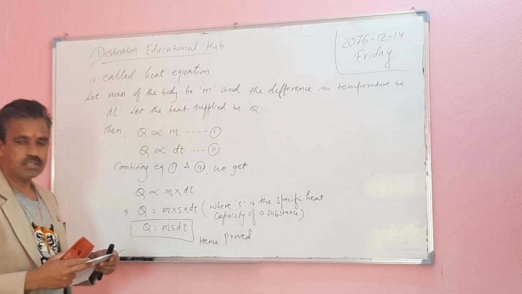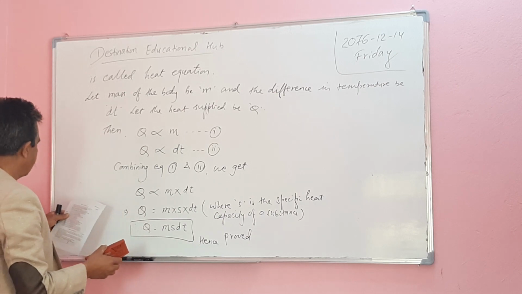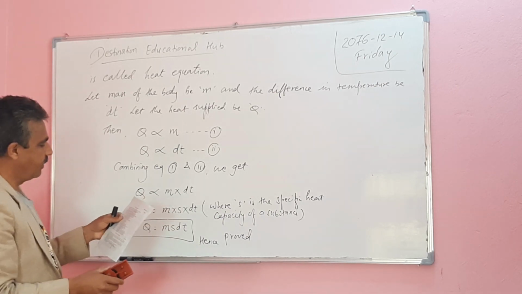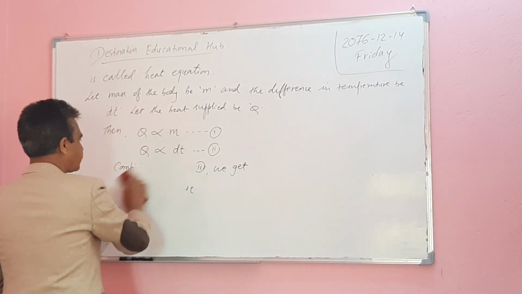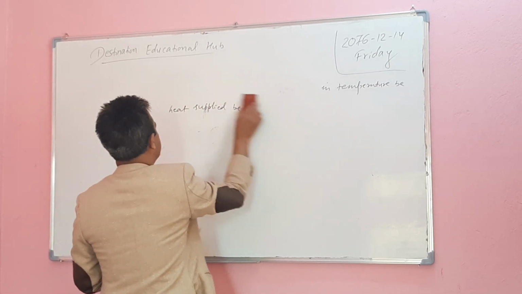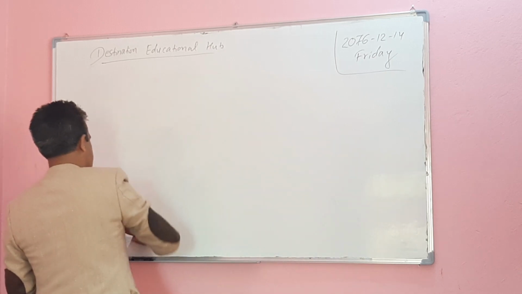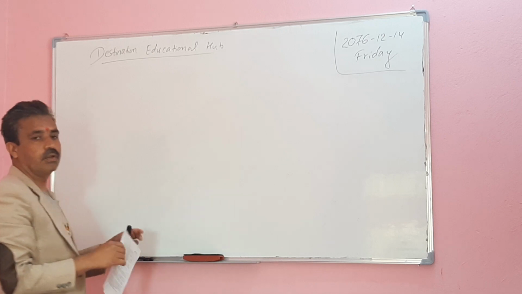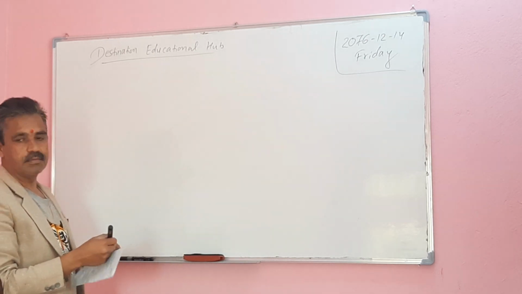Okay. Question number 4 is: write two differences between principal focus and focal length. Okay, let me write the question. So I hope after solving this, you are going to practice some more questions which carry 2 marks, and then we will be discussing in our online classes or in email. Question number 4.